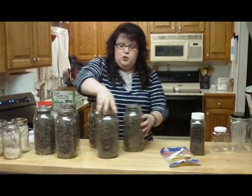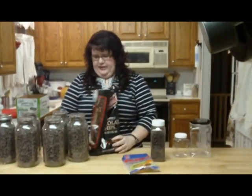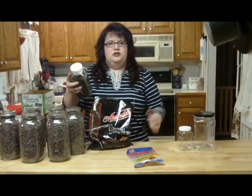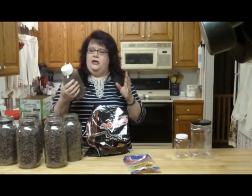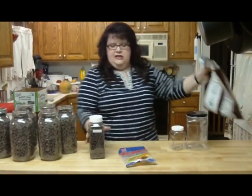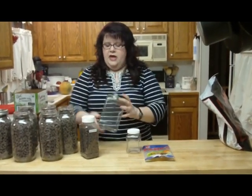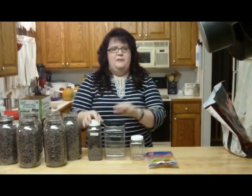Now, when I am doing a big bag like this, it doesn't always end up perfectly. One of these would fill like another quart jar, which I don't have right this second. So what I usually do is the leftovers are what go into my ready pantry, such as the cupboards that I use regularly when I'm cooking. And so all I do is just put the leftovers in a PET container like this. You can get them with the flip top lids or just a plastic screw on lid or a metal lid. And then I just label them, and it makes things really nice and organized. There's no floppy bags around.